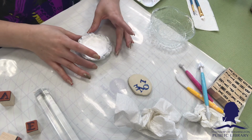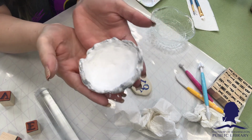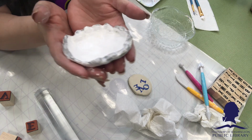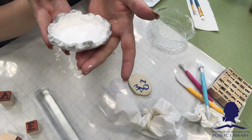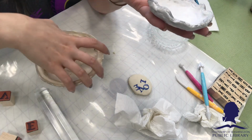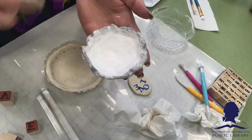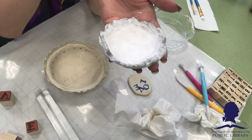Okay, so that's it. This is my little trinket dish. It's a little janky, but it's homemade, it's shabby chic, it's rustic. Whatever it is. Obviously this one will come out a lot nicer. I spent more time on this one than I did on my little test subject, but I really wanted to show you how to paint it as well.